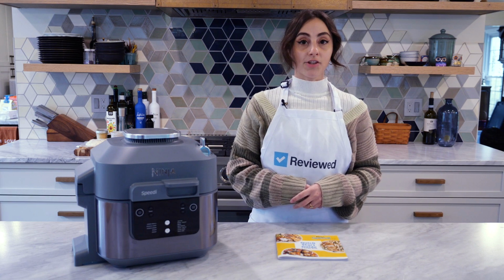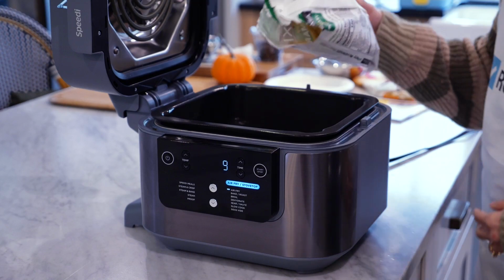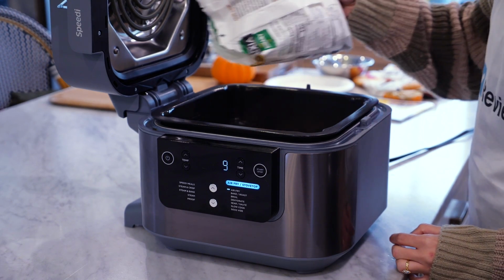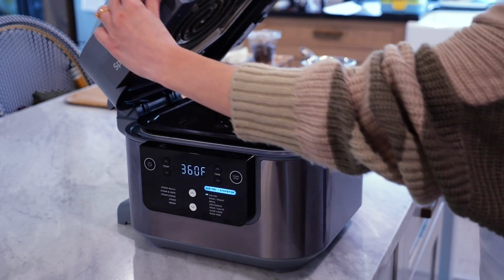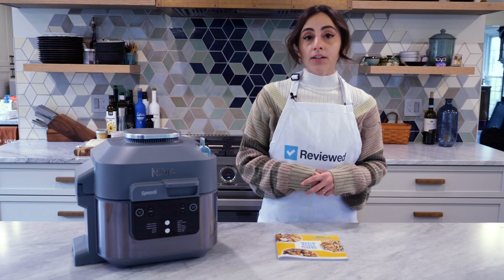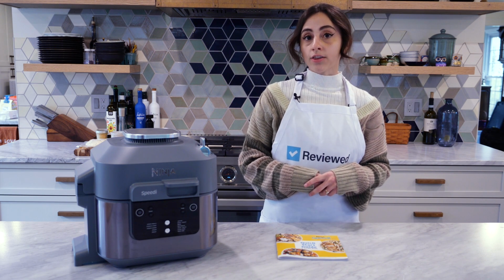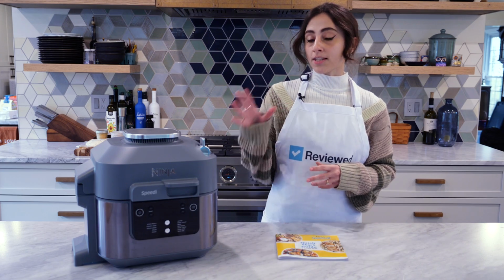Here's what we like about the Ninja Speedi. This multi-cooker is excellent at air frying, steaming, and broiling. As of right now, the Speedi is our top-ranking air fryer as it passed all of our air fryer tests with flying colors. French fries and chicken nuggets came out exceptionally evenly cooked and browned as if they had just been deep fried. It's rare to find an appliance, even a broiler in a full-size range, that can achieve as tender and as evenly cooked results as we found that the Speedi broiler does.